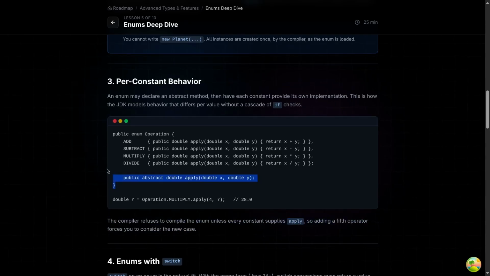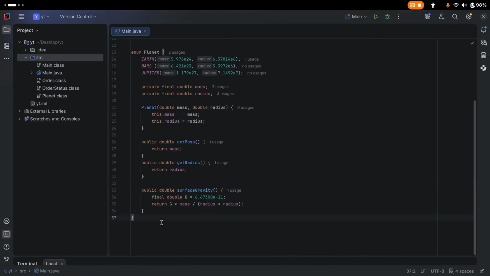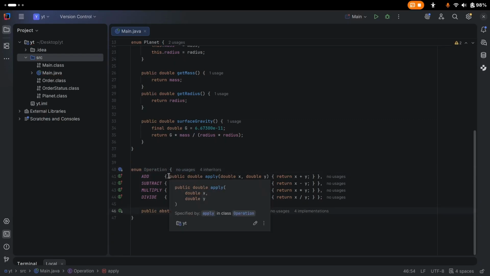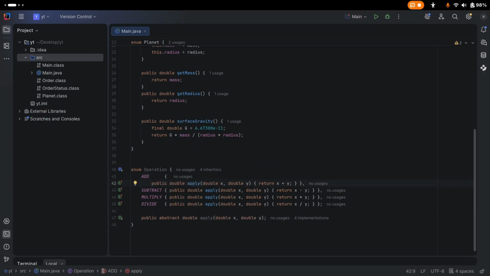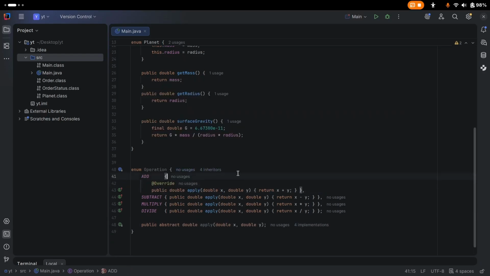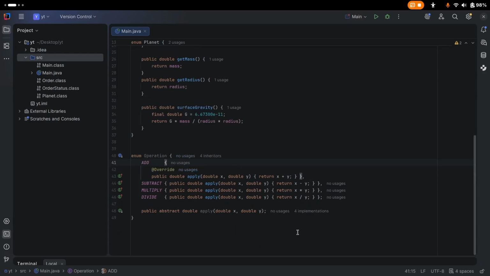All right. Let's copy this one and let's see. Remove this public. And here, this one is okay. And if you write @Override here, that's also fine. You can write @Override. That's still fine. But if you don't do that, that's also fine. Now, what if we create another one?